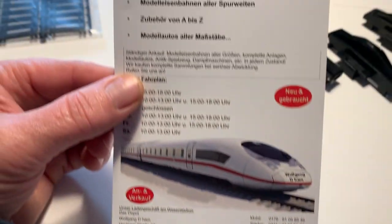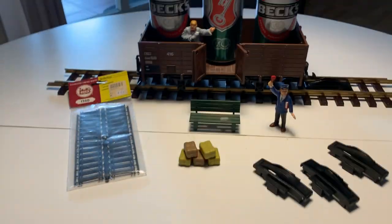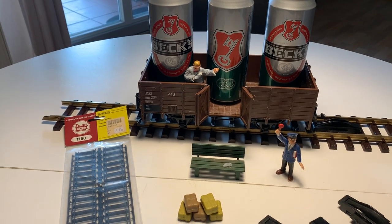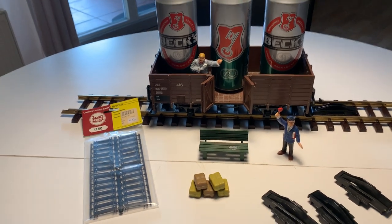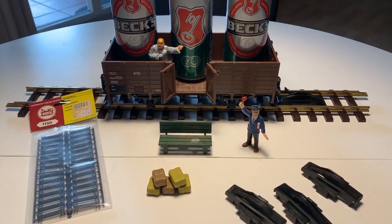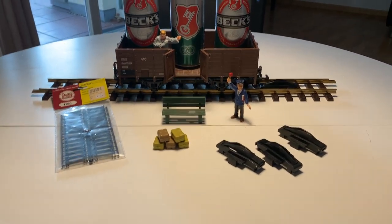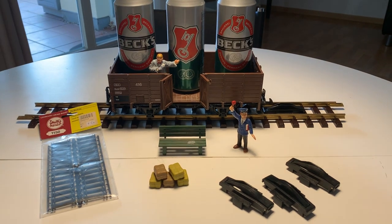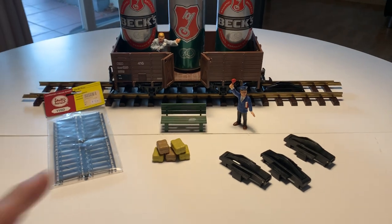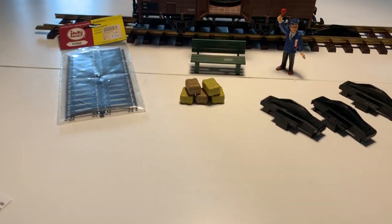There are his details if you want to check it out if you're ever in this part of the world. I forget the guy's name but he's super friendly, super helpful. The shop is total chaos — I've never seen so much model railway stuff shoved into a tiny shop in my whole life, it was just epic. Well worth a visit. There are lots of buckets and containers you just have to rifle through and find stuff — a lot of secondhand stuff, like this wagon for example.